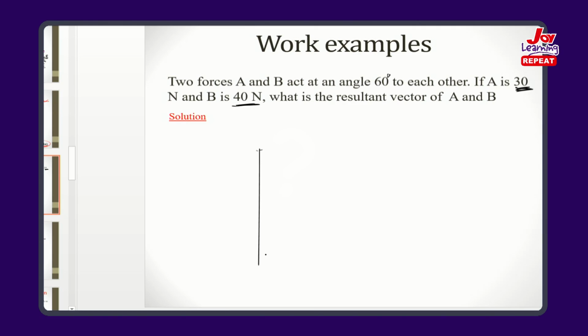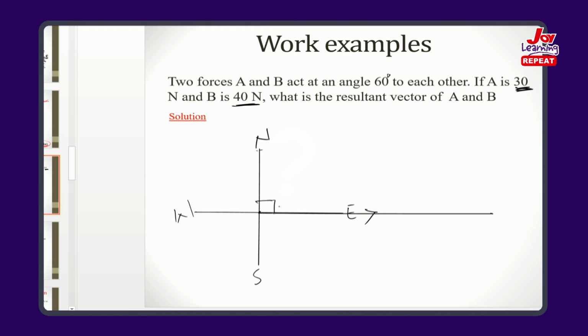So I have my cardinal points like this. This is my north, south, my east, and my west. They didn't give me the direction, but they told us that the angle between the two is 60 degrees. So if I put one of my vectors on the OX axis so that I'll be able to get my angle easily, then the angle between this vector and the one I'll draw should be 60.